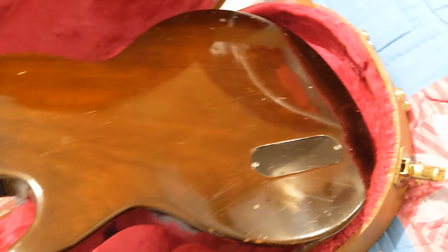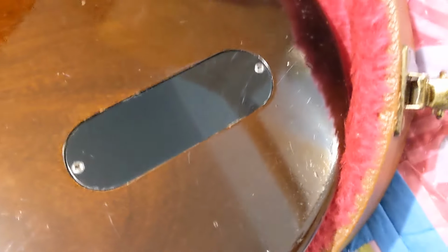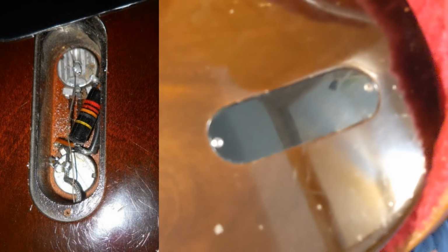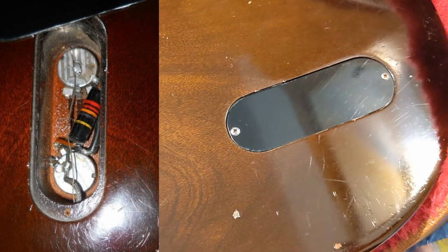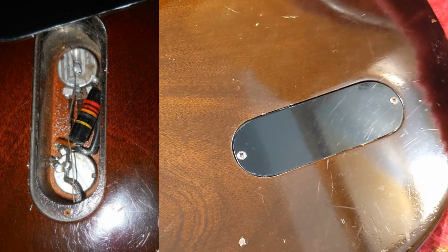Okay, so down here at the back, we've got the beautiful mahogany back there. Obviously, a lot of natural relicing going on here as well. There is the cavity control for the one volume, one tone. I'm going to pop a picture up of that right here next to it. We opened this up earlier, but I'm not going to do that right now. But that's what she looks like on the inside.